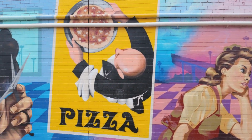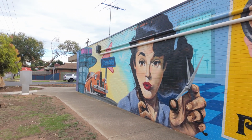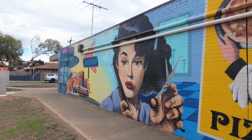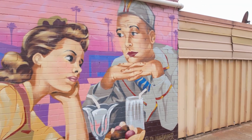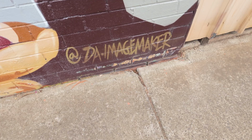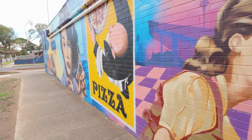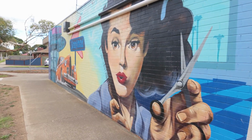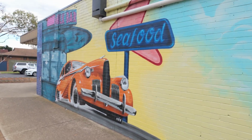And this one I love totally. It may be my favorite mural in the area. It's just magnificently done. It's bold, it's large scale, and it just works. 100% it just works. And I'm going to walk past it again because I can. I love it so much. Totally unexpected. And as you might see, it's so wonderful that the taggers haven't touched it.